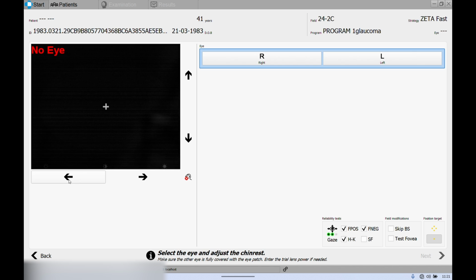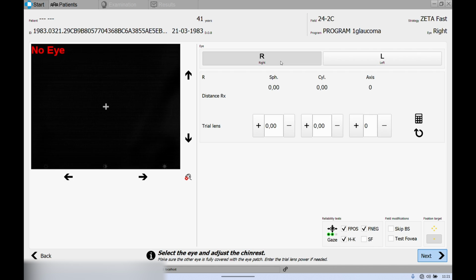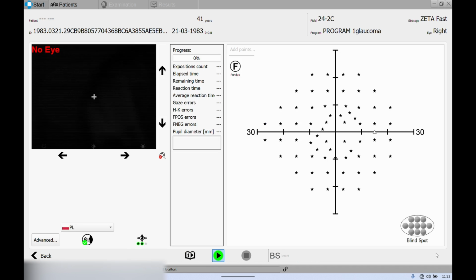There is the screen, there is the camera, and you can choose which eye you want. Firstly, you need to add the refraction, and the machine has, as I mentioned, the calculator that based on age and the refractive error will suggest a lens to be used during the test. An interesting feature is if you are using those full field tests, firstly you will need to use a trial lens for the center, and then for the periphery you need to close the lens, right? So remove the trial frame, and then the machine will test the periphery. And we can actually start the examination.